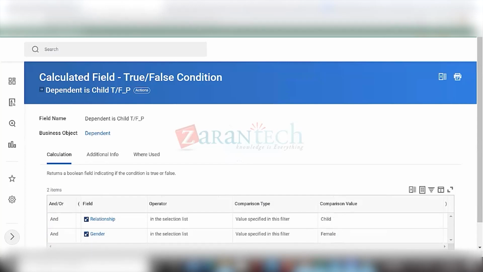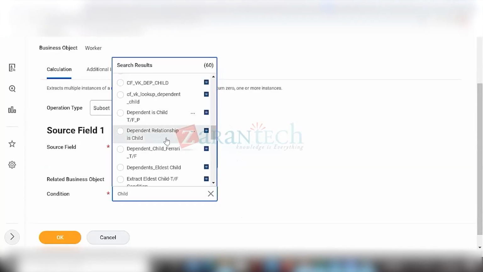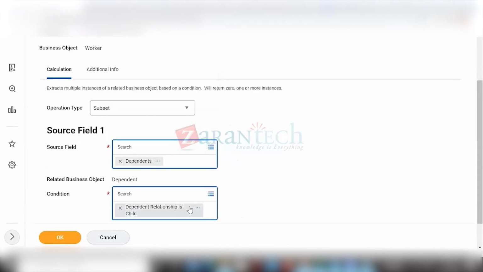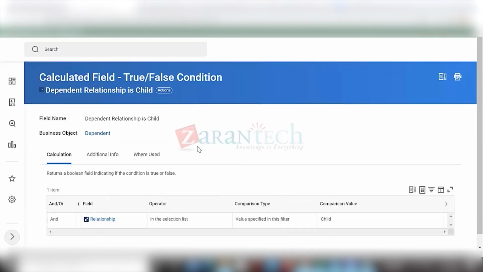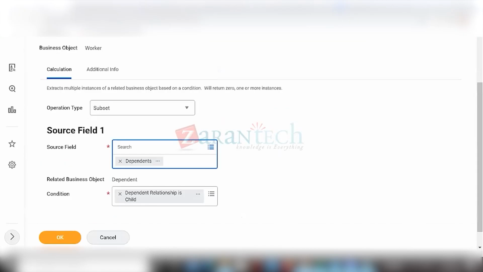So how many female children are there? It may display that. I'm just giving you that particular example. So in that, it consists of only one field, and where the condition is satisfied, that particular one will be pulled up in this subset. Only one field is considered and it gives you the satisfying condition; all the instances will be displayed. Whereas intersection and other things consider two source fields based upon the conditions. For both of the source fields, it will take the particular instance and then give you the results.